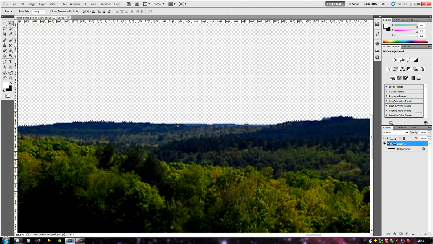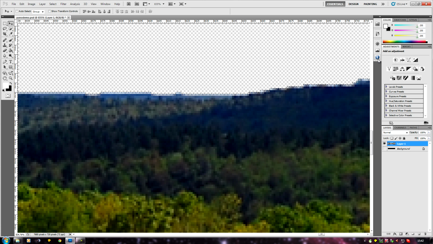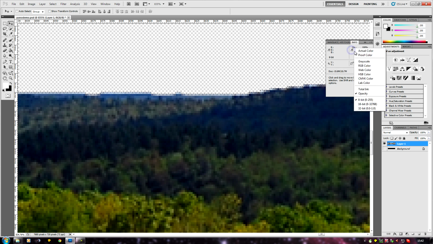Now we've just got the opaque side to turn solid as well, so these pixels are still going to be semi-transparent. I can show that by turning the information on, and normally it's set to actual color here, and as you point to pixels it gives you red, green, blue information and such like. But you can right click on the eyedropper and put it onto opacity, and it will show you, as you point to pixels, the opacity. So these are 0%, so they're completely transparent. There's 100%, so that's opaque, and as we get near the edge you'll see there's a 64%.